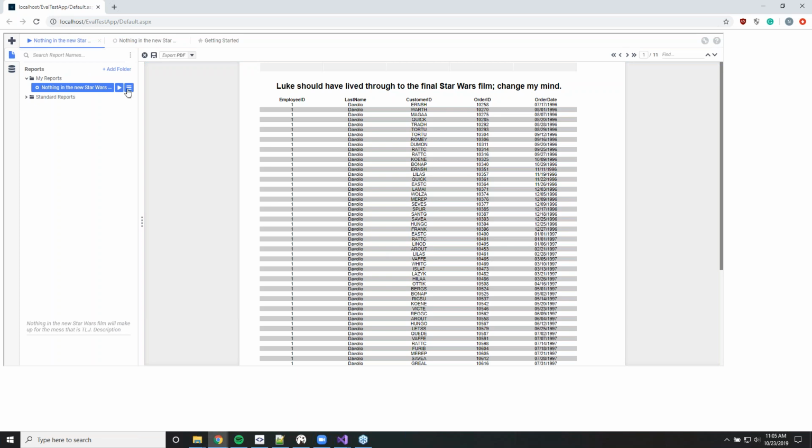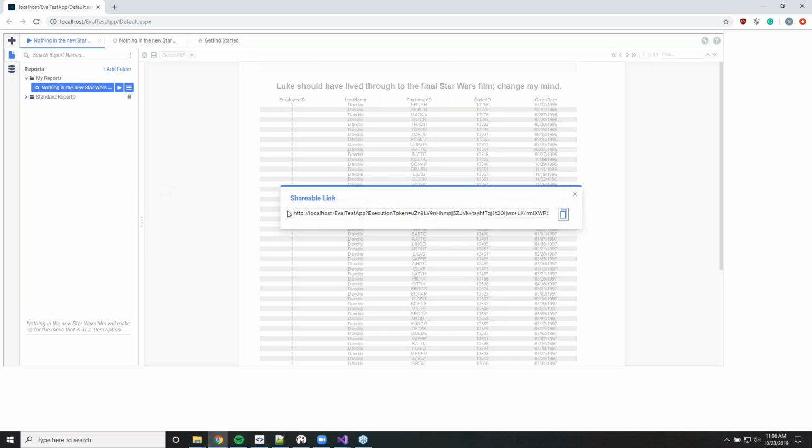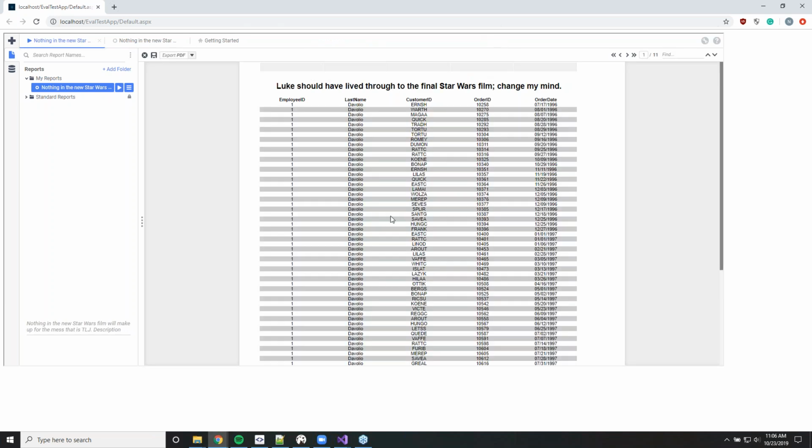And in terms of the new functionality that we're seeing here today, if I click on my menu option for this report in my report tree, we'll notice that there's an additional menu item called Get Sharing Link here down below. When I select this Get Sharing Link, I've got this special link that's generated. As we mentioned before, this is going to contain specific information about this report. And I've got a little button here that will actually copy that to my clipboard.